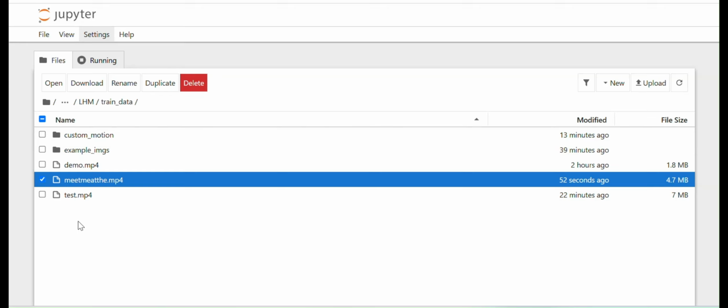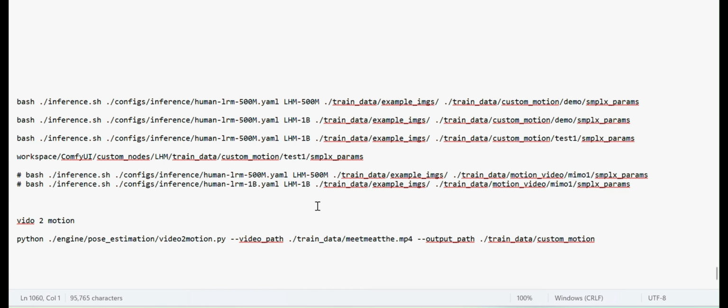After that, in the second step, you use one reference image, and then using the motion extraction you can generate the video. So I'll show you how I am doing it. First I will use this motion video and create the motion, then we can generate the video.